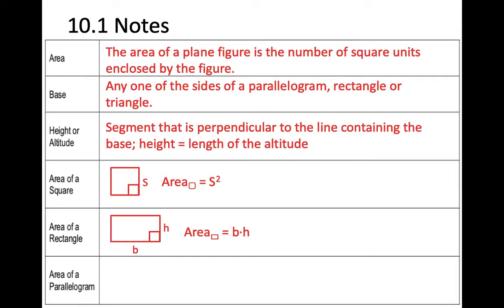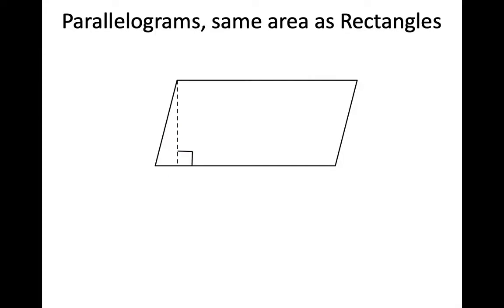Okay. Now we want to talk about the area of a parallelogram. And let me show you that parallelograms actually have the same area as rectangles. So right here we have a parallelogram. And if I take this blue piece here that is part of this parallelogram and I move it over to the right, I turn it into a rectangle. And so if the area of this rectangle is base times height, then this parallelogram, which has the exact same area, just moved around a little bit, must also be base times height.